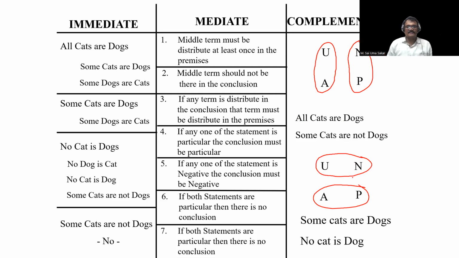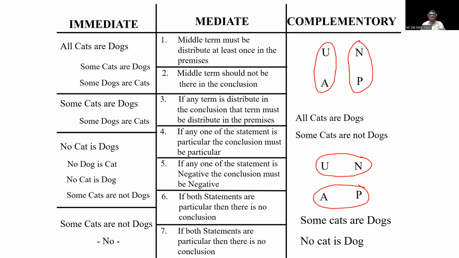So this is the total syllogisms part. Just take a screenshot of this one, the entire syllogism part on this screen only. All right. Based on this concept, we will solve all the questions. All of you listen carefully. It is very simple if you have a lot of practice. Now come to the first one.